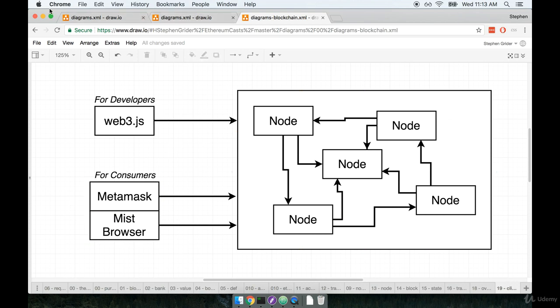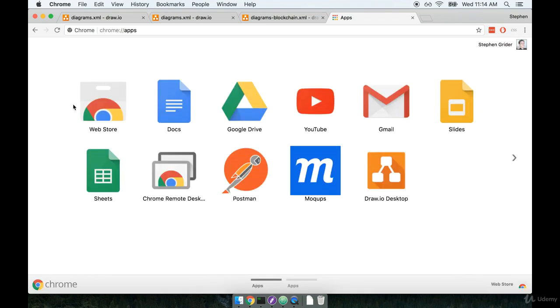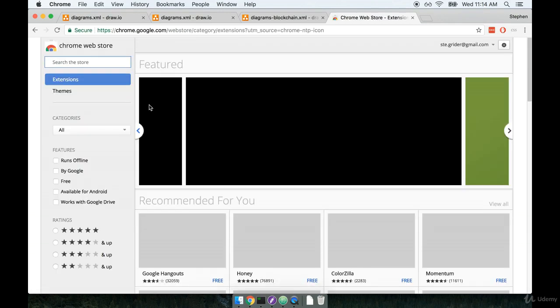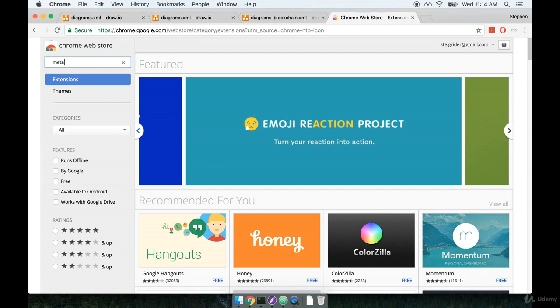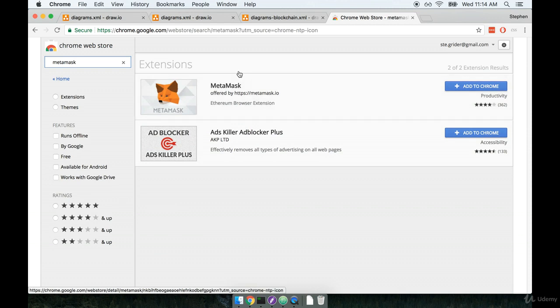I'm inside of my Chrome browser. Remember, right now, you really need to be running Chrome. There's one or two other browsers that work with MetaMask, but for right now, I'm going to show you the directions with Chrome. Inside of Chrome, I'm going to open up a new tab, and then I'm going to find the web store. So here's web store right here. From the web store, we're going to search for the words MetaMask, like so. We should see it being one of the first results here, and you can recognize it by the little fox icon that they like to use.